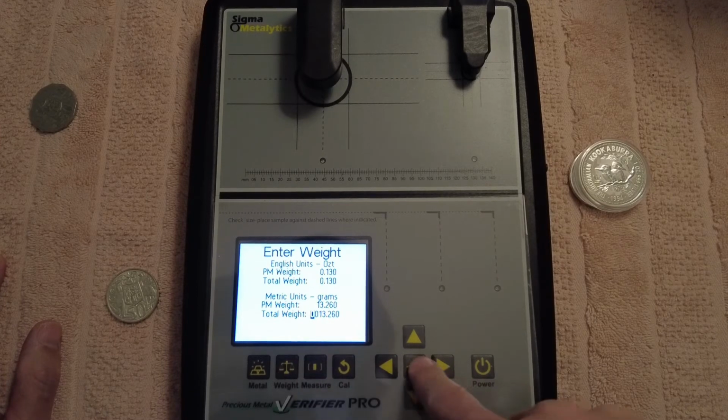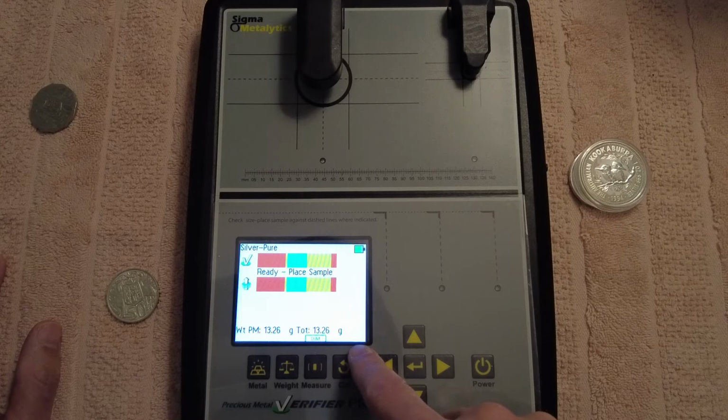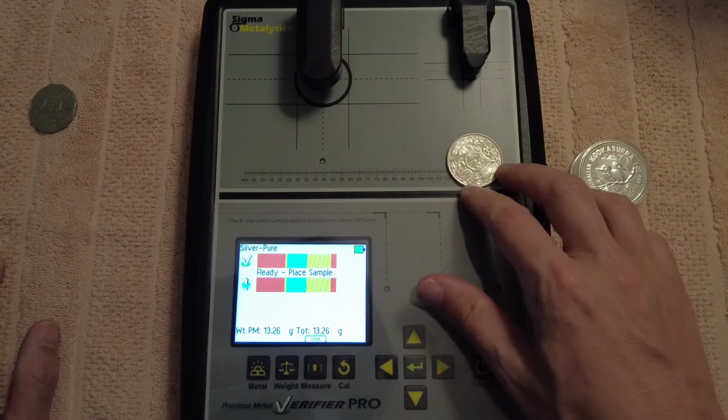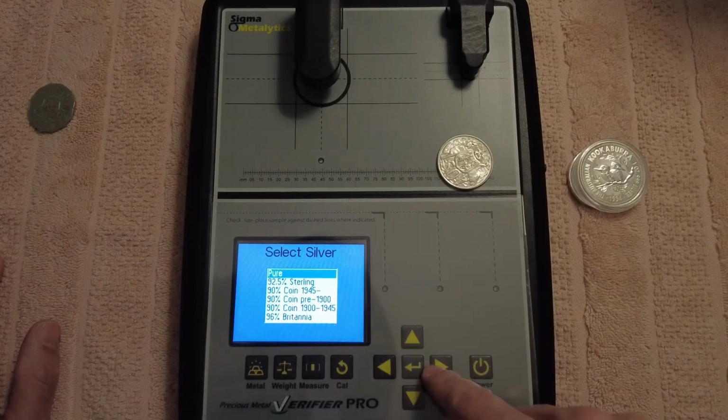Actually wait. Oh God, click off that. 13.26, wait. Okay, I think that's come out wrong. But anyway, we'll test this, we'll see what the measurement is. I think I might need to put it in again. And we go metal. So we're gonna go 80%.